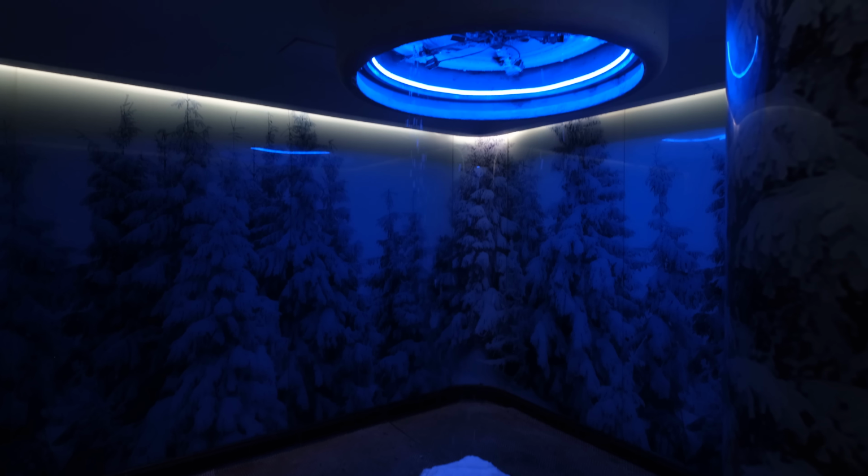And the jacuzzi has, again, Rolls-Royce lightings. Yes, the lightings on the ceiling. Unfortunately, we cannot see them very well now because it's daylight. But in the evening, night time, it looks very beautiful. It's like stars in the sky. And the jacuzzi also has unique features. It's not just normal. It has different types of light and also different types of bubbles. There is not much to explain. The house speaks by itself.